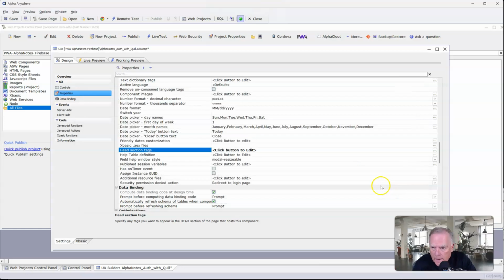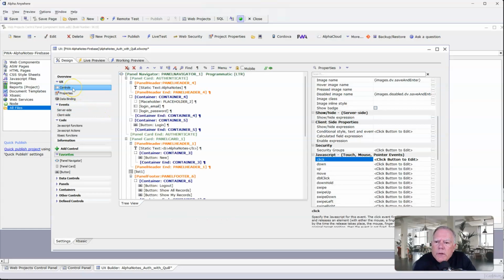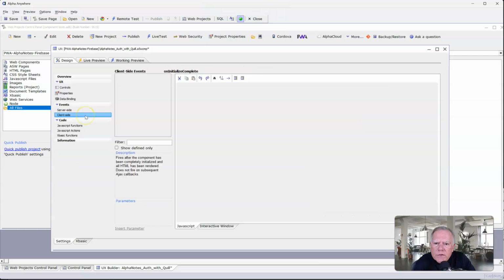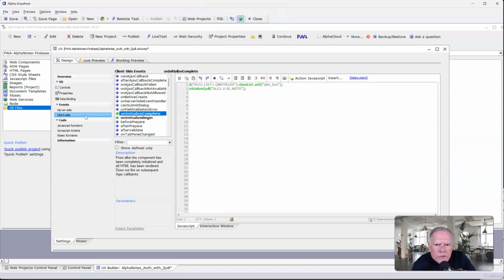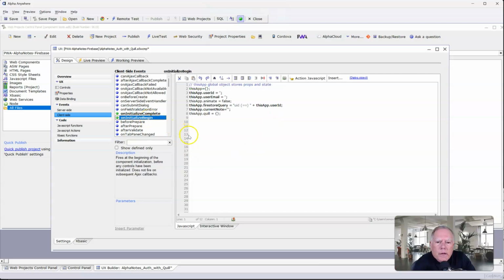Now let's take a look at the controls, and we're going to look at the client-side events. This is our initialization code. Let's take a look at onInitializeBegin. Here I'm setting up a property.